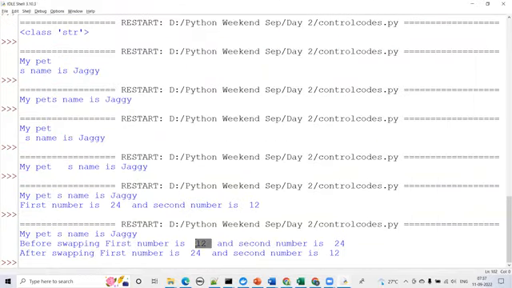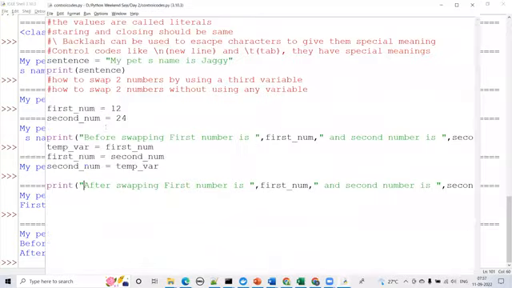Before swapping the first number is this and second number is this. After swapping the first number is this and second number is this. So is this clear, guys, what I am doing? Any questions?